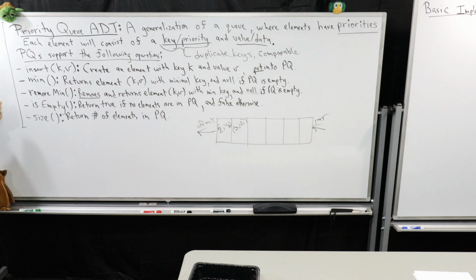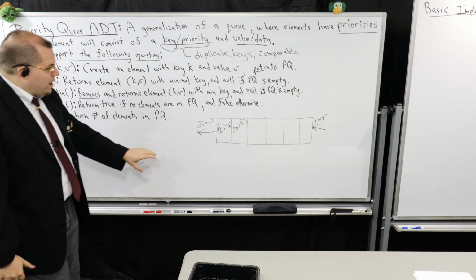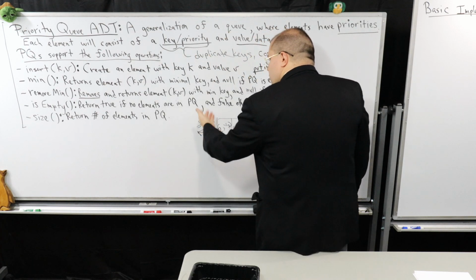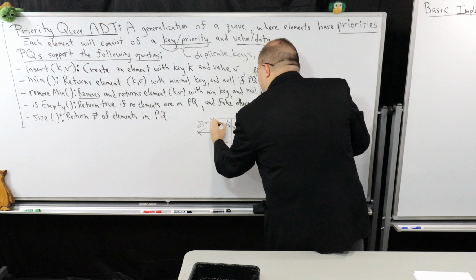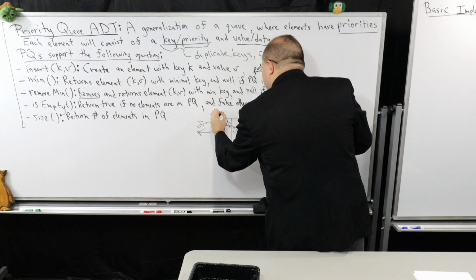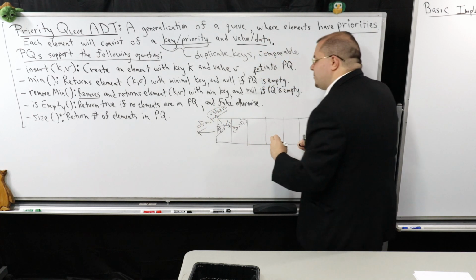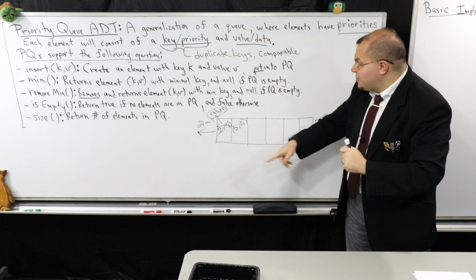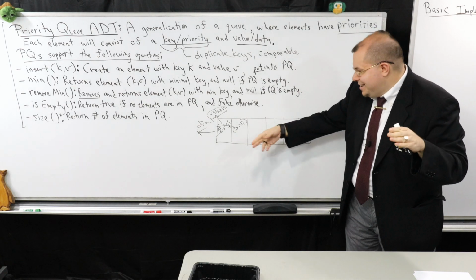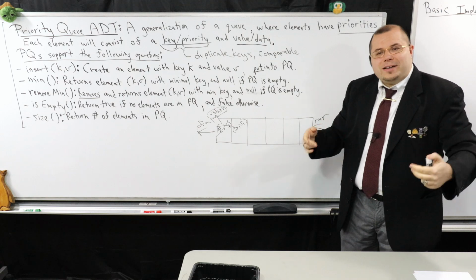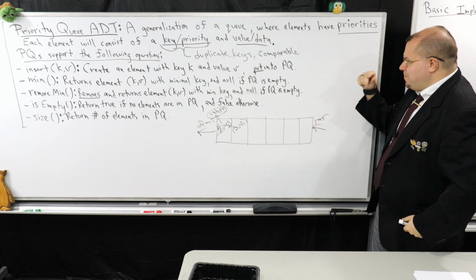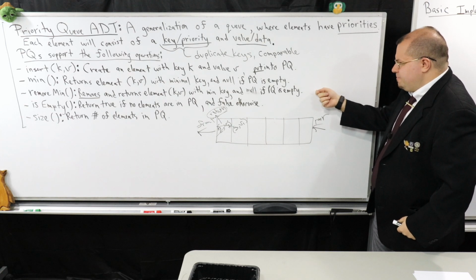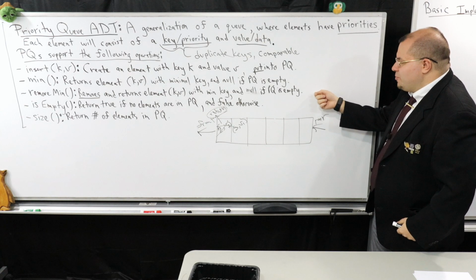What remove min will do is quite like in my picture here. If I wanted to remove min, I would get rid of this one, and I would say, hey, look, I'm just going to return this. I'm just going to return that right there. And now this would become, hypothetically, the front of the priority queue. It depends on how you implement a priority queue. That's why this visualization may or may not be very useful. So that's the remove min operation.